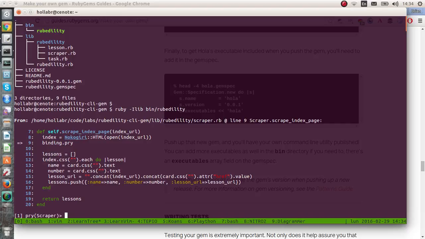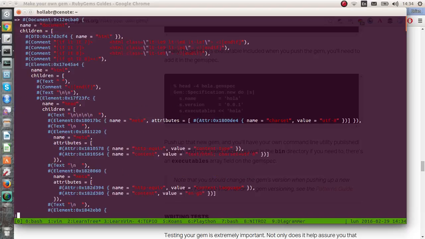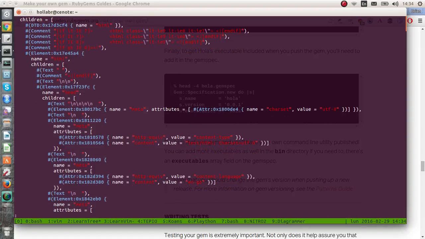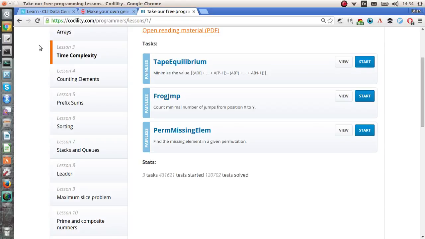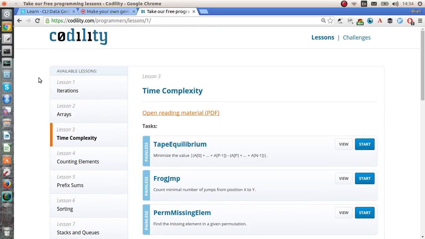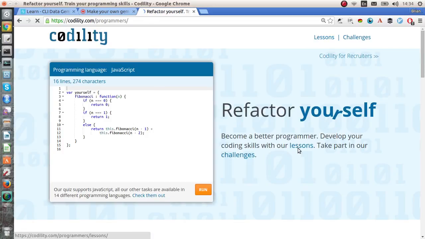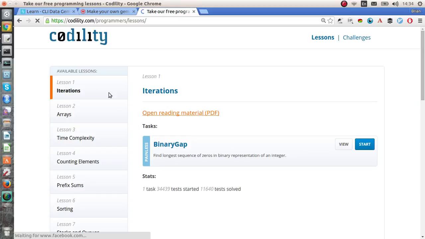Hey, we hit our binding. Alright, so let's look at our index. Meta. If IE. Okay, now we're in business. Let's go back over here and see what we want to pick up. I will say in my defense, this lessons 1 says iterations. It says lesson 1, and this is the default when you come to lessons.